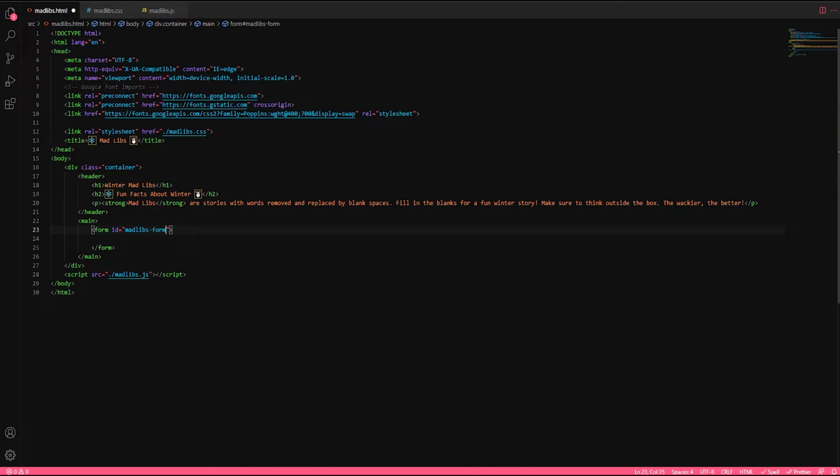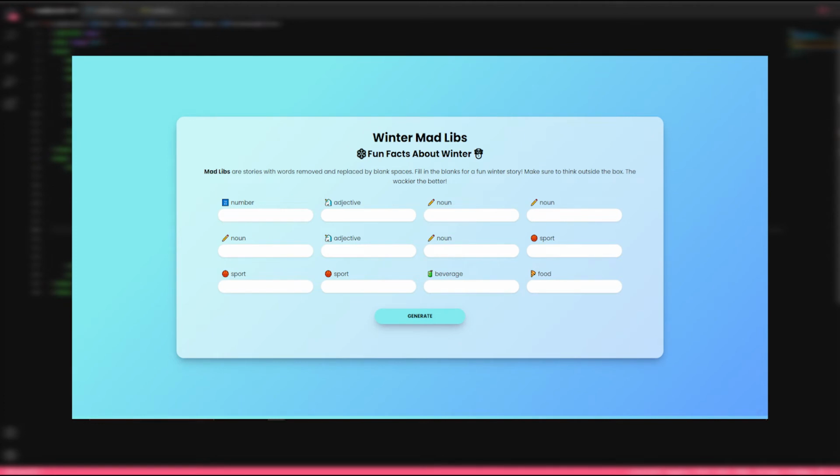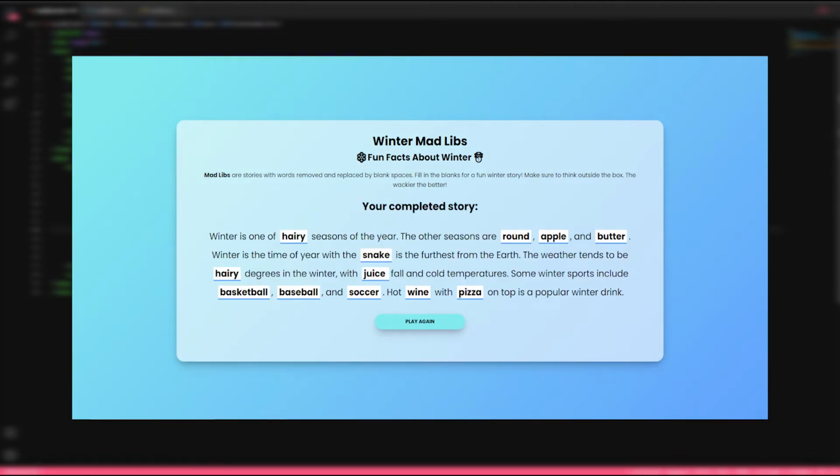And we want to make sure that we're giving our form an ID and a name. Typically, I keep these the same. I want to take a second and think about the structure of our form. As we saw in the demo, after we have our input text, we have the submit button to generate the story. But what happens is the input text boxes go away, and our story shows, and that generate button turns into a play again button.